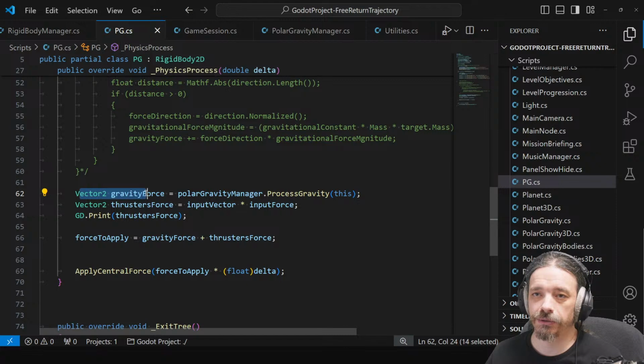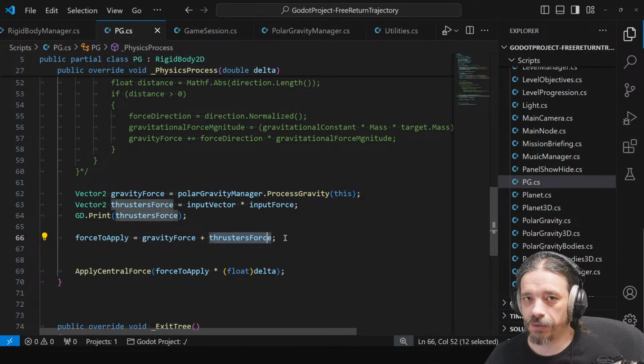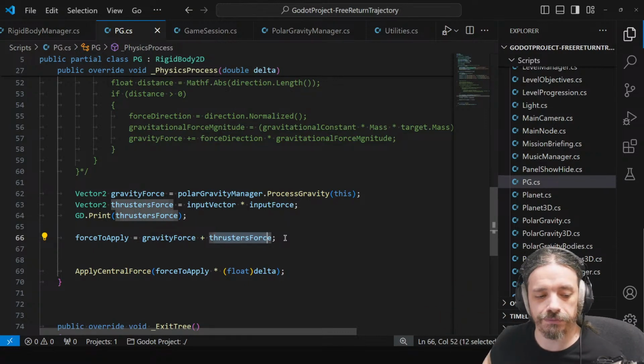So I have the result here. The gravity force comes from that script. I send this rigid body and it calculates the gravity for it. It returns the force, and I just need to apply the force to the rigid body directly here, multiplied by delta. This force times delta is applied at the end because I need to apply the gravity, the thrusters, and eventually the main engine or other things that can influence the objects.